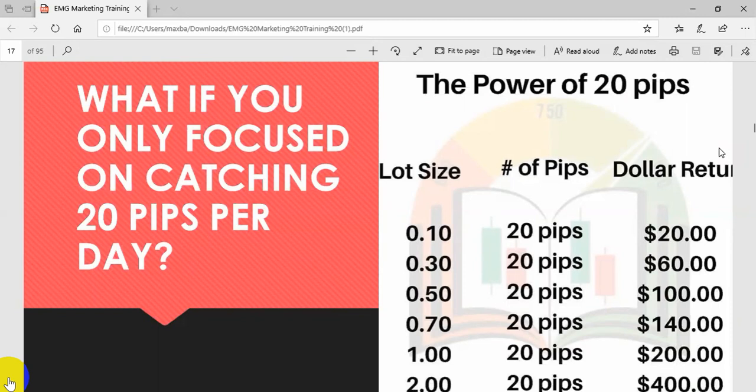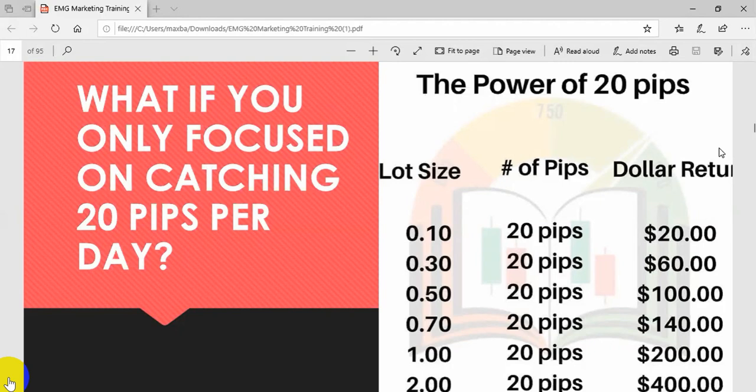Okay, y'all follow me on Facebook. I have a 2-year-old. At the time, she was just a newborn. I was like, God, I need something simple, please. I don't understand fibs. I don't understand Elliott waves and all this other stuff, the Ichimoku cloud and all that. I don't get it. I just don't get none of that. Please show me something simple.